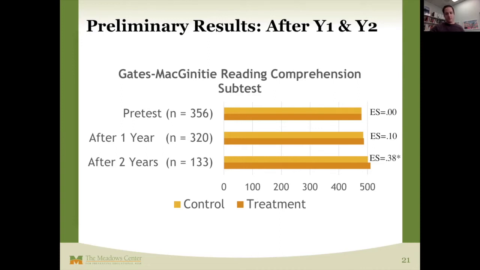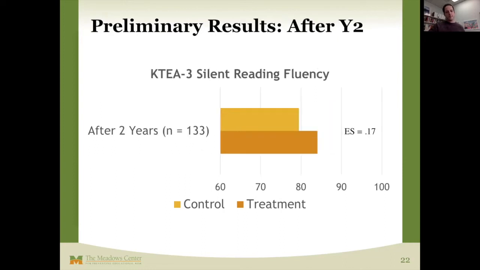Despite extensive efforts to contact families and schedule them for testing via teleconference, we were able to assess only part of the sample. And so we are currently assessing the role of attrition and also the validity of the remote assessment procedures. I'll talk a little bit more about that in a minute, but we interpret this with caution right now.